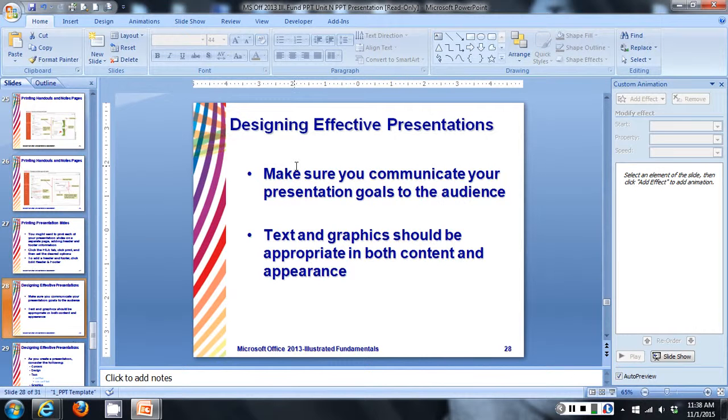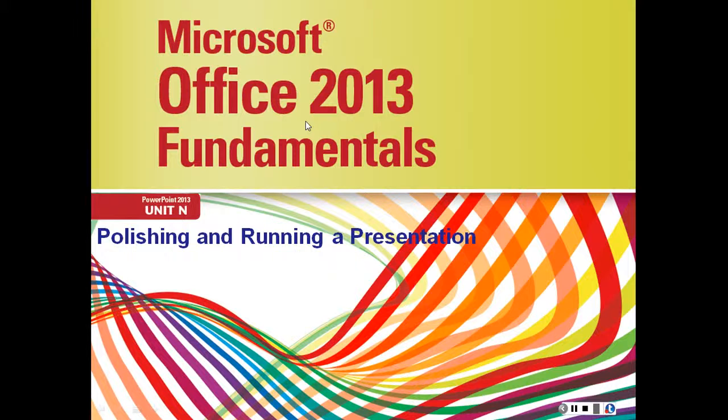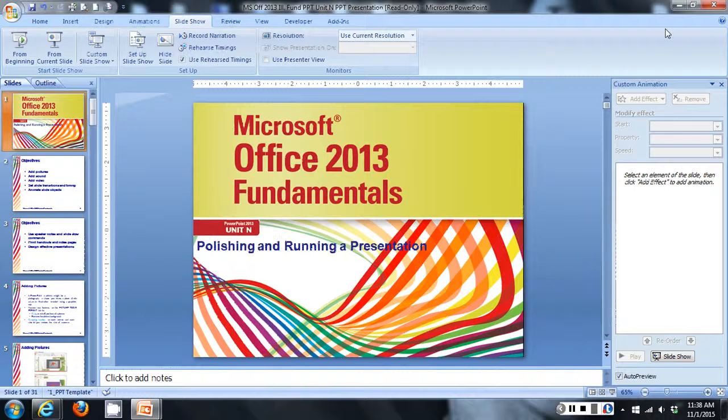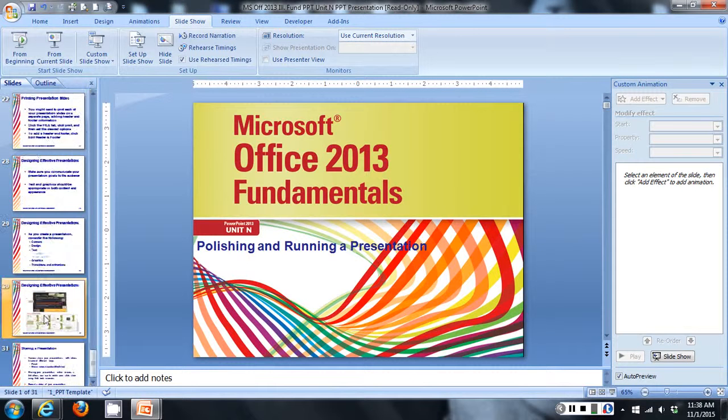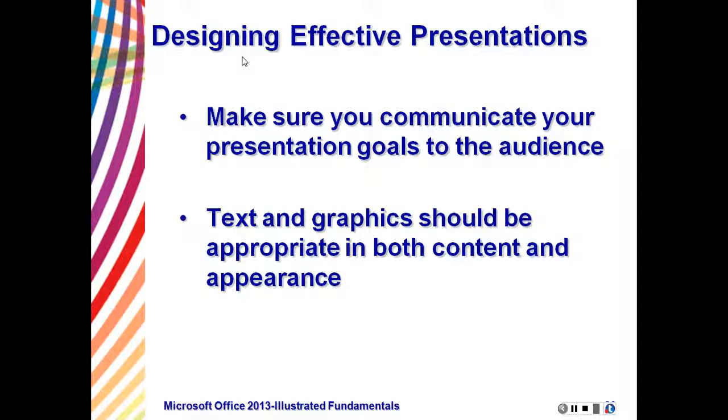All right, so just a couple of bullet points here. Make sure to communicate your presentation goals to the audience. Text and graphics should be appropriate in both content and appearance. Okay, so first bullet point. The whole purpose of giving a presentation, I'll make this bigger, but let me start from the current slide. The whole purpose of giving a presentation is to communicate a point.